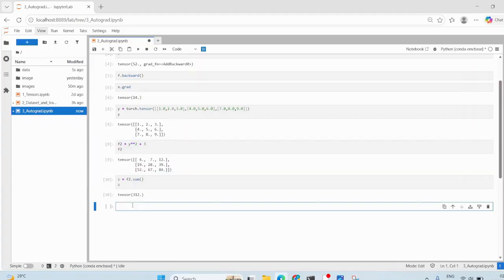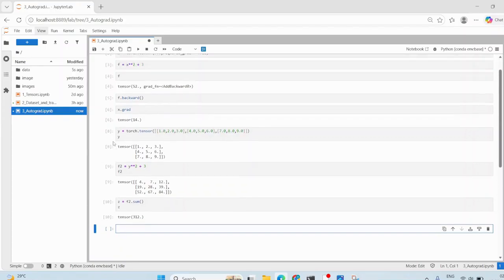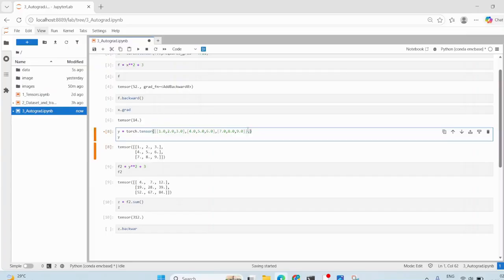Now, again, I will do z dot backward. Okay, I forgot to give requires grad is equal to true.